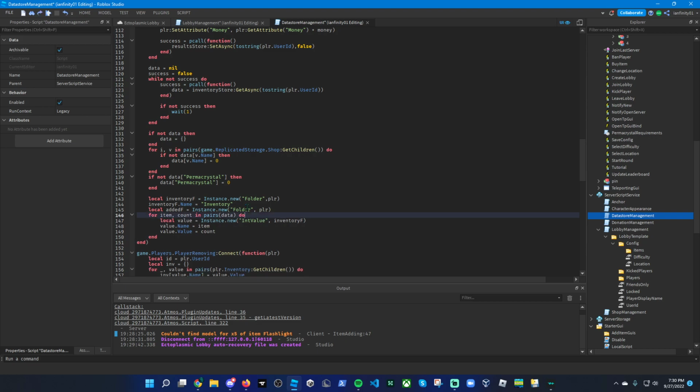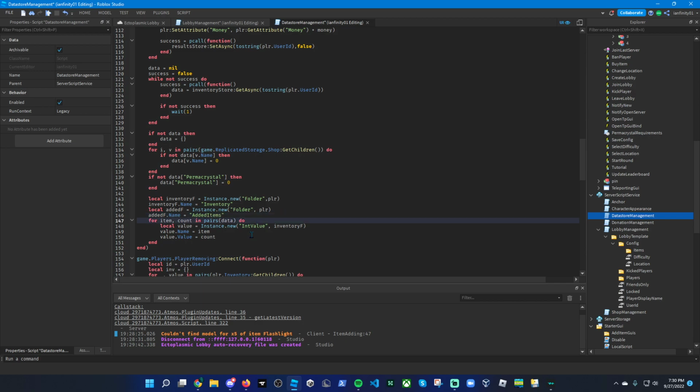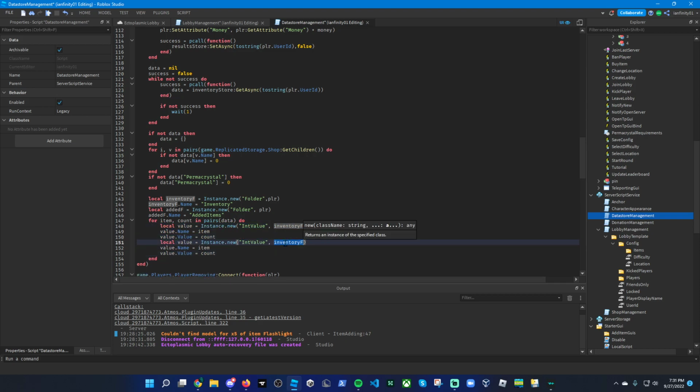I'm going to call it added items. And I need to just copy this. Instead, I'm going to put it in F. Name is item, value is 0.